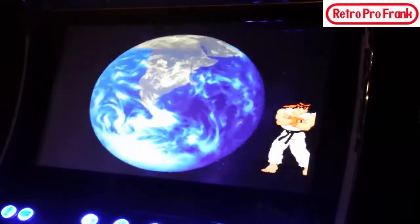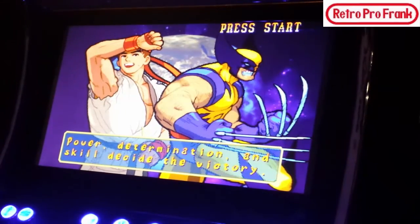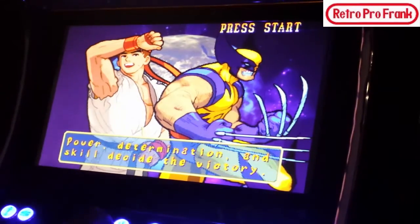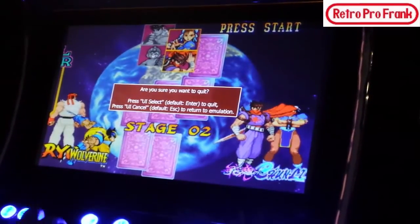You don't need a super powerful computer, guys. Like I said, running a Pentium 4 dual core. You know what I mean? Just a dual core computer. 6 gigs of RAM. Alright, let's pause this and exit this.